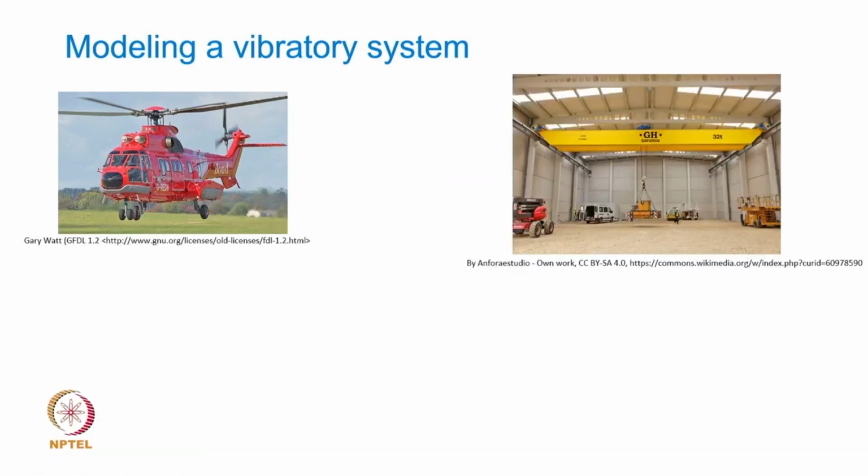The other example that I might like to take in this case is an overhead travelling crane, as you see here, which is typically used in workshops and in moving heavy equipment. Now, what is this entire vibratory system here? This overhead travelling crane can be considered to be a beam supported at its ends here. So, these are the end supports on the railings, and this yellow colored girder that you see is the horizontal beam, and that carries an equipment like a winch or a pulley system, which tries to lift and transfer the weight, as you are noticing here. So, this is sort of a mass that you may imagine being transported from one place to another.